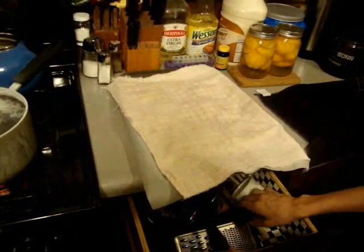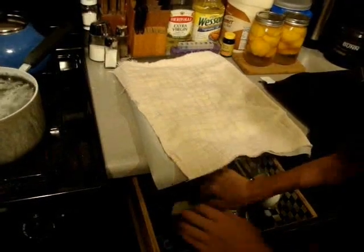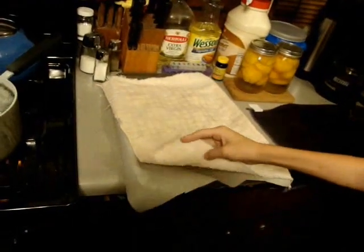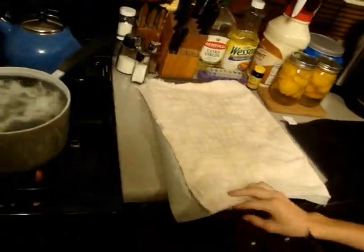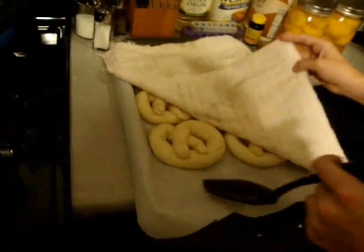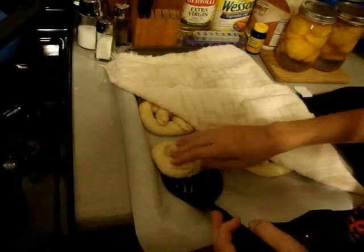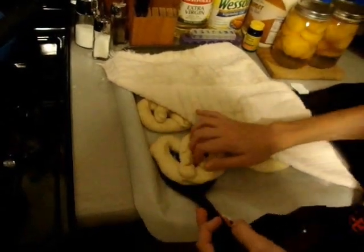The reason we are putting them in baking soda is to get their brownness — the mahogany color that everyone knows so well. The reason it makes them so brown is because baking soda is made up of alkali, which is positively charged hydrogen atoms. If it had negatively charged hydrogen atoms, it would be an acid. But since it has positives, it is an alkali, which will help in browning the pretzel. If you skip this step, it won't change the texture or the taste, but it won't look brown.